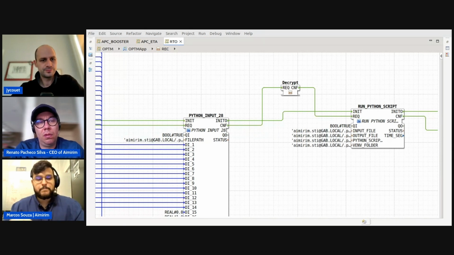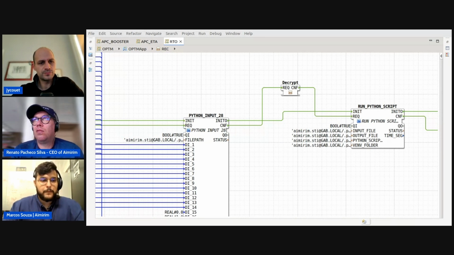Yes, that's why I believe 61499 is a game changer for IT/OT integration, because through the standard we obey both worlds. We are okay with OT and we are okay with IT also, and this brings value to the business. Very good. Do you have any other showcase in mind that we should not leave without seeing?